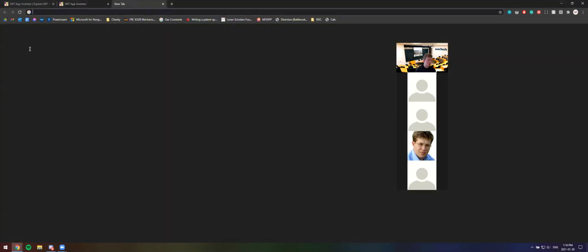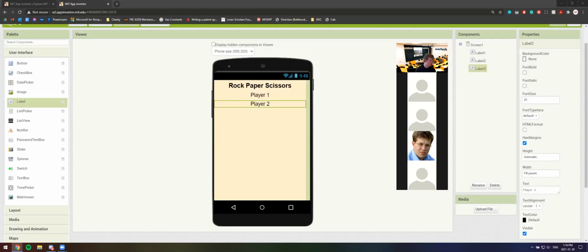Okay, so the next thing I'm going to do is send you a link to a bunch of pictures that are going to make our app look pretty cool. I'll have an icon for rock, paper, and scissors. All right, here it is.